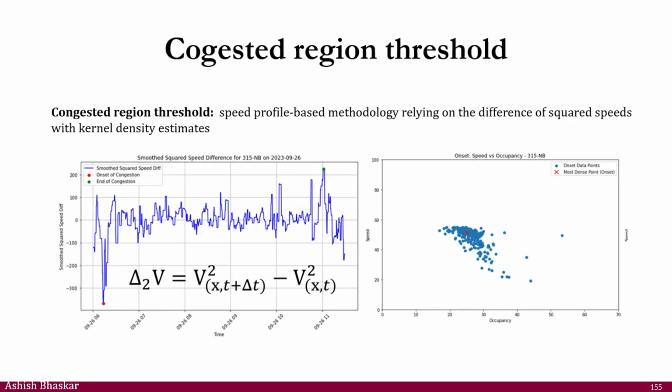Another thing is, we talked about the boundaries, right? One way to define the boundary is, I have my speed profiles, the time series of the speeds are known to me. I can take the squared difference of the speed between two time intervals, delta v squared, and I plot those squared differences of the speed. So let's say I have a speed time series, and that's the square of the speed difference. When I have a sharp drop, that might be the one that I should be interested in to define my boundary, right? So we did that, we analyzed data for multiple days, and we plotted them here.